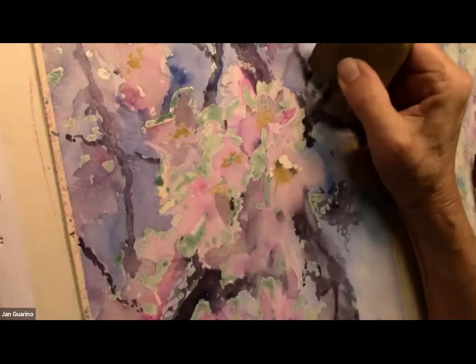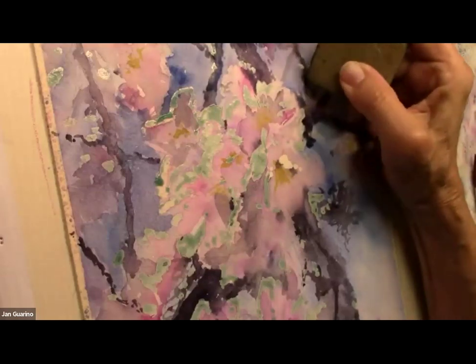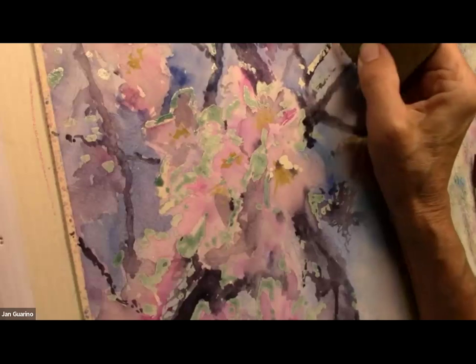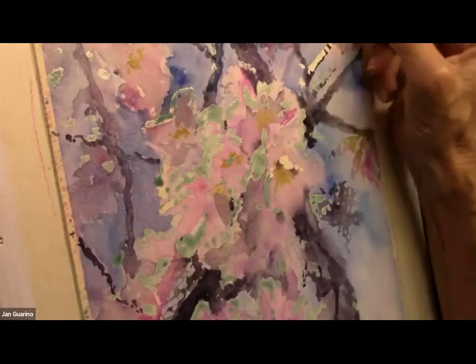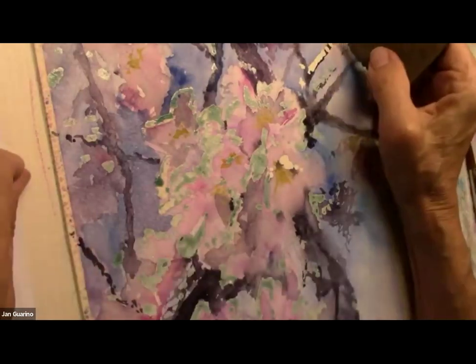And you'll feel the difference. If you just rub your paper, you're going to ruin the surface. And it could smudge paint that's maybe not dry and really affect the paper in a way that you don't want it to. So once you feel that little tacky feel, it'll come right off.